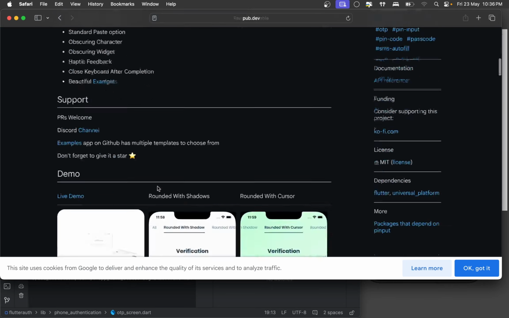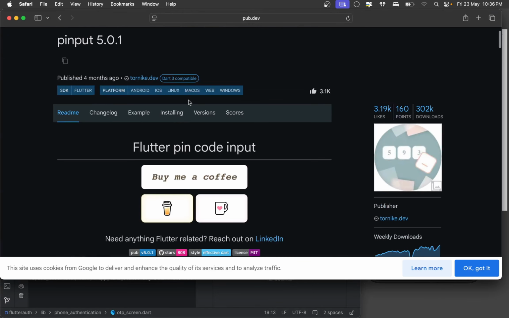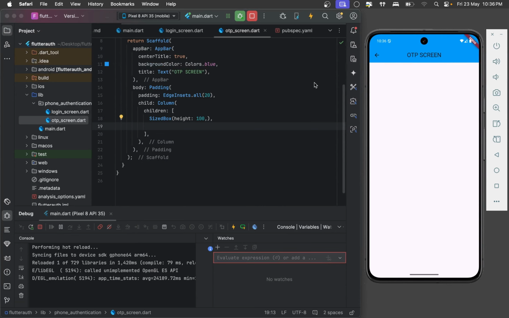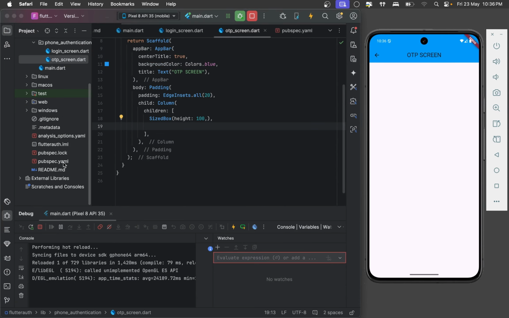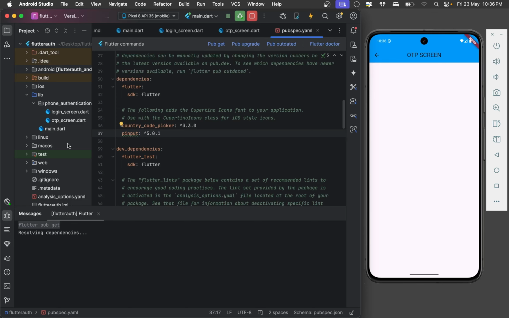For entering the OTP I will use this. As you see now, it's for entering the OTP. We'll use this package, so I will add this also on my dependency. So I will close this and go to my pubspec, and here I will paste this and run pub get.